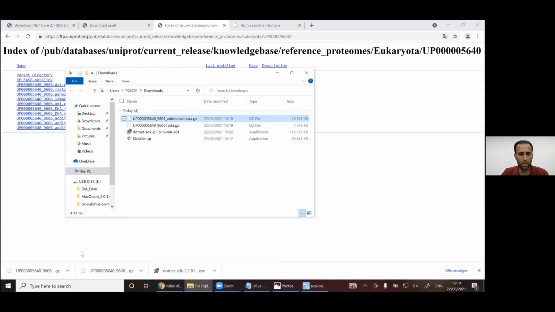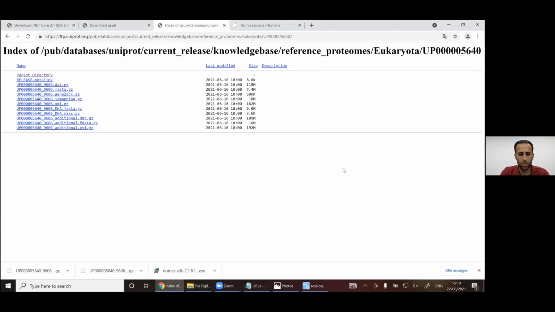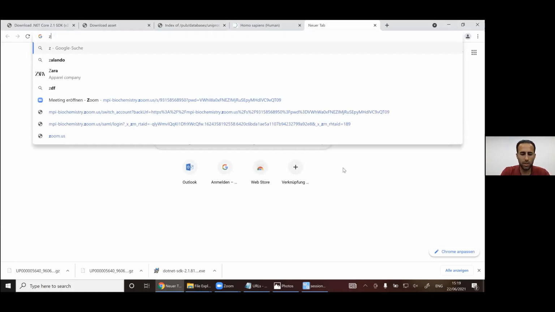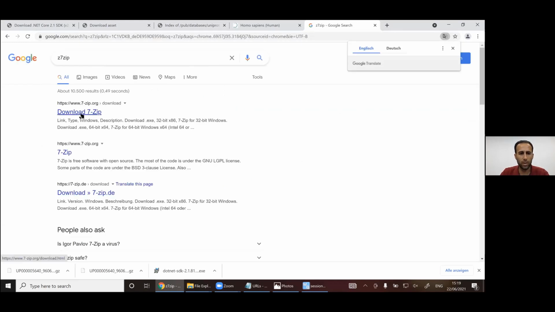I can navigate to the downloads folder. And again, all I have to do is extract it. Now, these files come with the .gz extension, so you need maybe some special software to extract it. I use 7-zip, so you can just search for 7-zip on Google and download and install it.